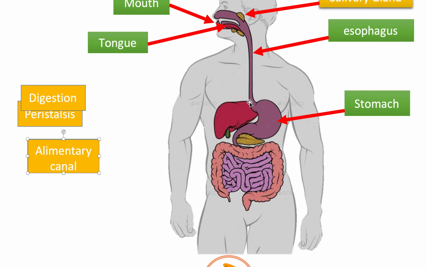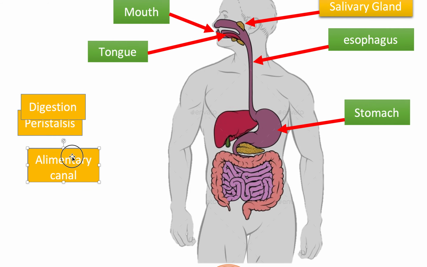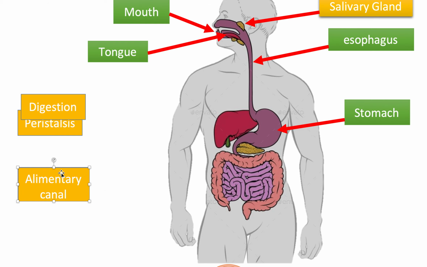So the food canal. You can think the alimentary canal is all the way from your mouth down through the esophagus, stomach, small intestine, large intestine, and out your anus. So it's basically this entire canal. It's one pipe. It's all connected. It just starts looking different. But in reality, if you follow this pipe all the way down, it would come out your anus. So that's the alimentary canal. It's your food canal, in other words.